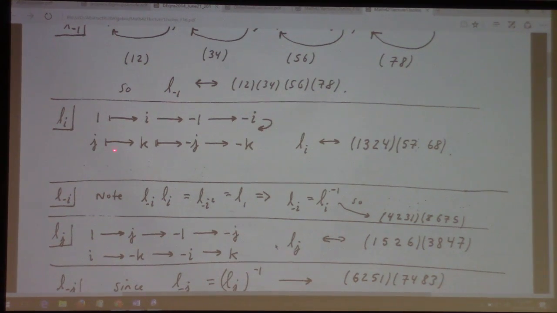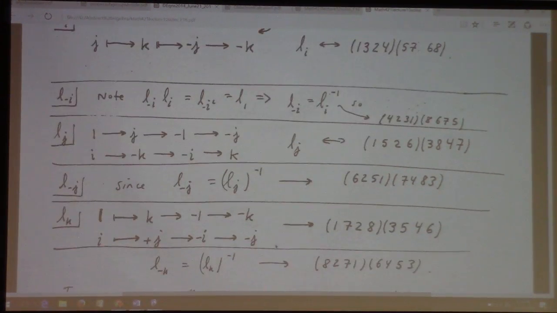As you can see, if I take 1, then multiply by I, I go to I, then minus 1, then minus I, and then back again. On the other hand, J goes to K, and then I times K is minus J, and then I times J is K, but I got a minus, so I get minus K. And then when I multiply I times K, I get minus minus J, which brings me back again. According to our enumeration, that's 1, 3, 2, 4, and 5, 7, 6, 8. Anyway, I'm going to stop talking about it. This one's not that interesting to talk about.